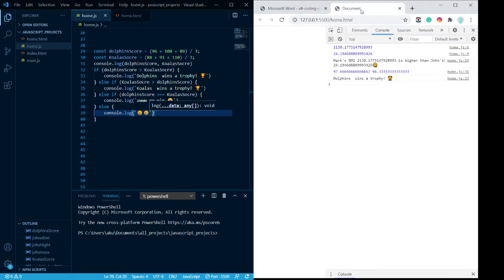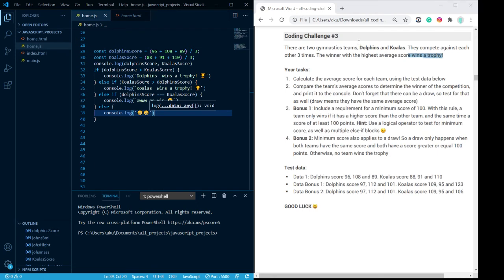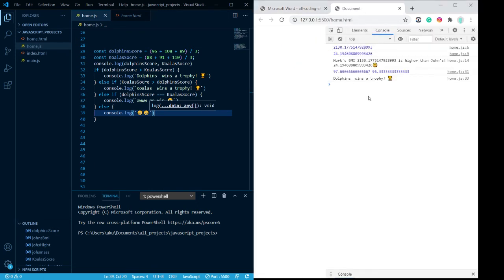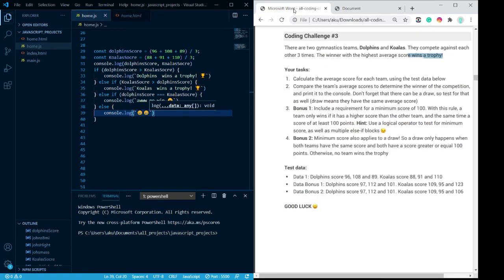Go back, and then Dolphins, they win the trophy. Why? Because Dolphins have the greater score than Koalas. Sorry if I'm pronouncing it wrongly.